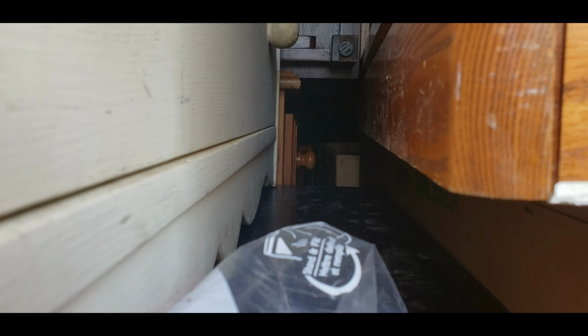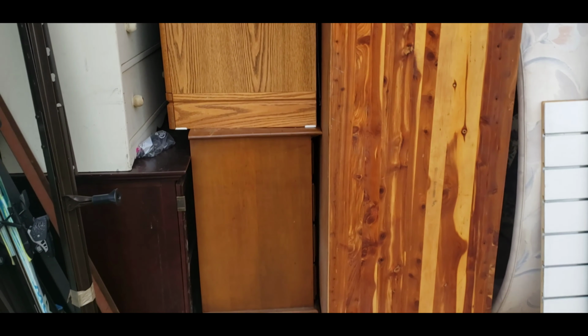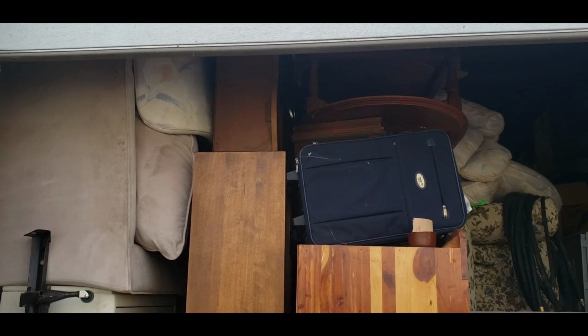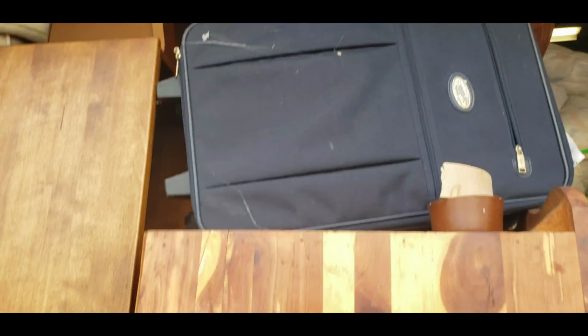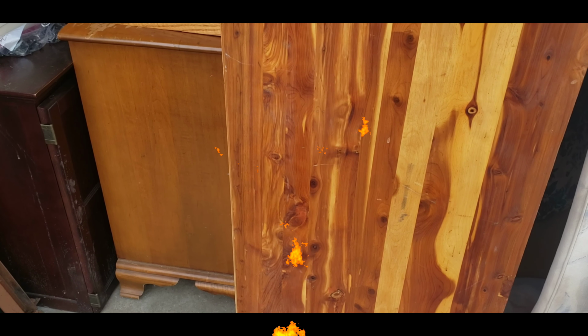I don't know how good the lighting is, but I found that it's all the way in there. You can see that brown, light brown knob sticking out. That has to come out. All this has to get moved. Now, let me get to work. They're coming in a half hour. See you guys in a bit.